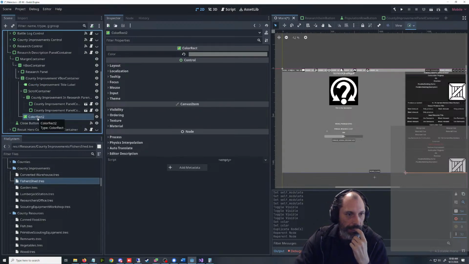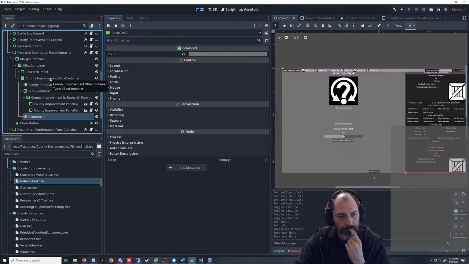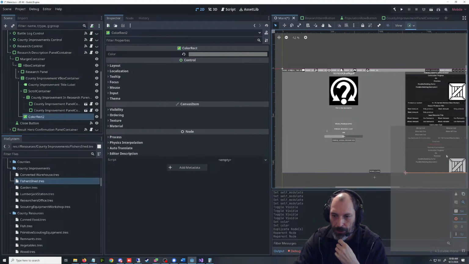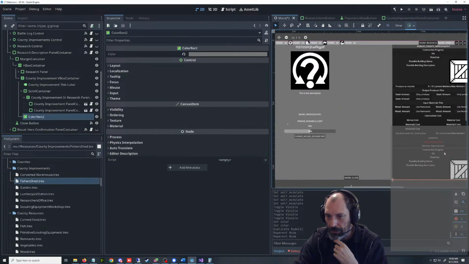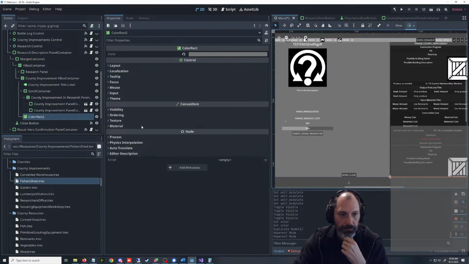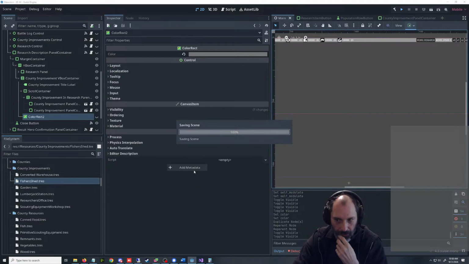Okay, it can't be in there because that's an H box. So this whole, or a V box, the whole thing is a V box. So how are we gonna do this? We're gonna need like a panel container that has this V box inside of it. What a giant pain in my ass. Why am I doing this? Oh, because when there's only one of them. It doesn't look like that's the problem. What if we make this thing like that, and we close this, and we do it again?